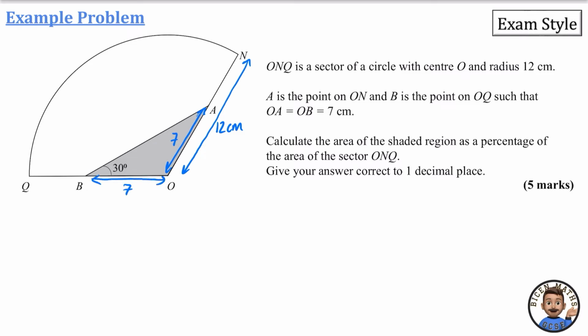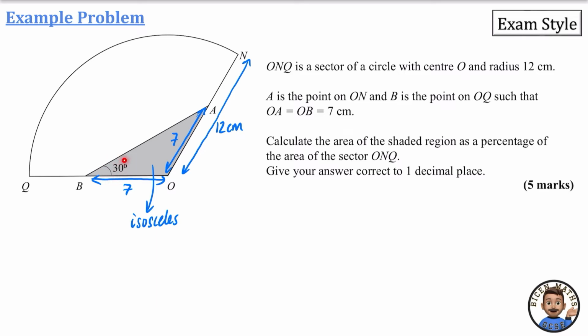Now, before I even read what the rest of the question is, as soon as they tell me something like this is 7 and this is 7, I like to think to myself, what else do I know? Well, because those two lengths are equal to each other, we know that this triangle is a particular triangle. It is an isosceles triangle. And because it's an isosceles triangle, we can do some other work with it in a second.